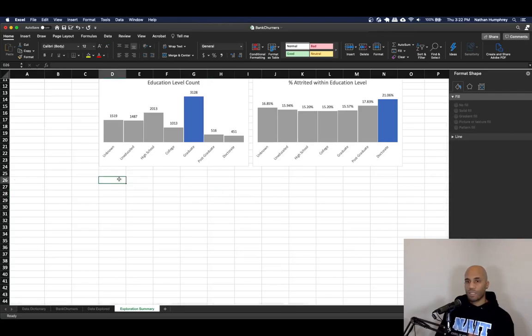So let's say, for example, we're interested in gender exploration. If we wanted to look at the split between genders, we would need to set that up first. So we have female, male, F and M, and then we could look at the totals for each, and then we could look at the percent of the totals. We could do that too, but I'm more interested in the percent attrited.